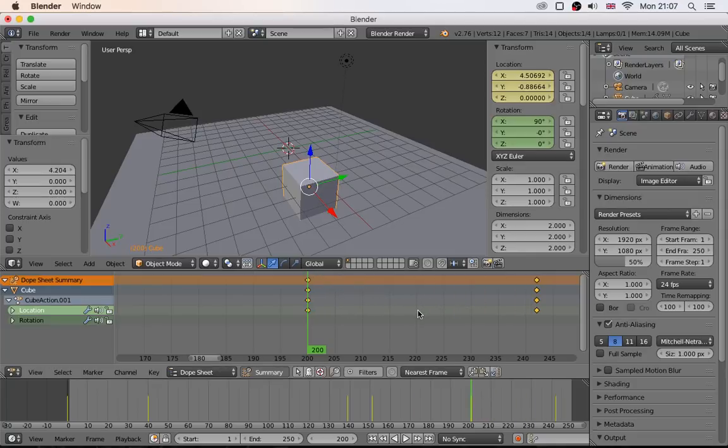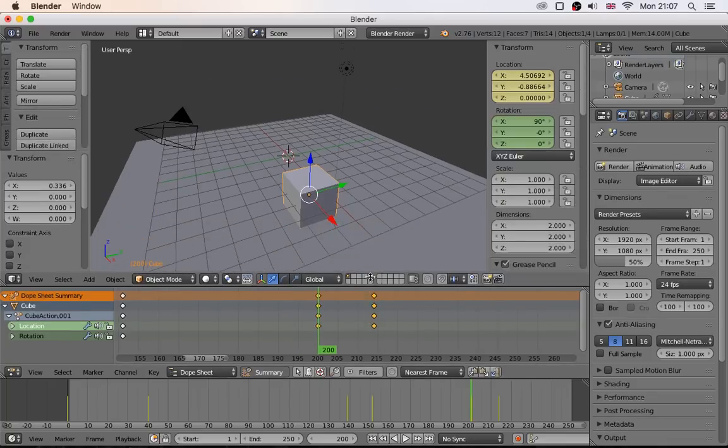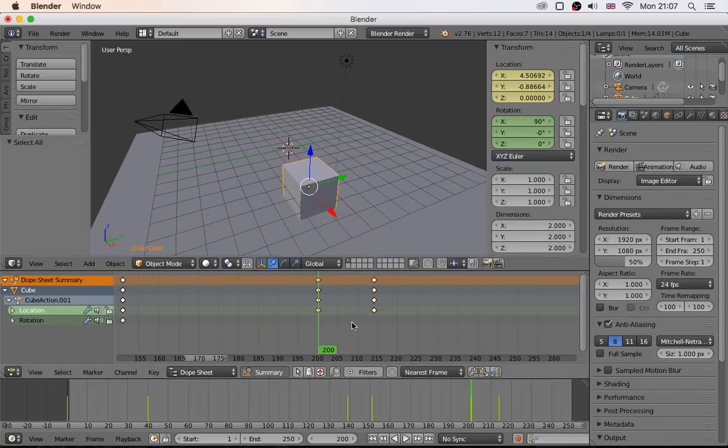So just S. Most of the manipulations that you have in the 3D view work in the dope sheet. So hitting S will scale it from where the playhead is. That's quite handy to know when you're dealing with a complex set of keyframes in your dope sheet. We can use the scale option, and it will scale whatever you have selected. So that's pretty handy.